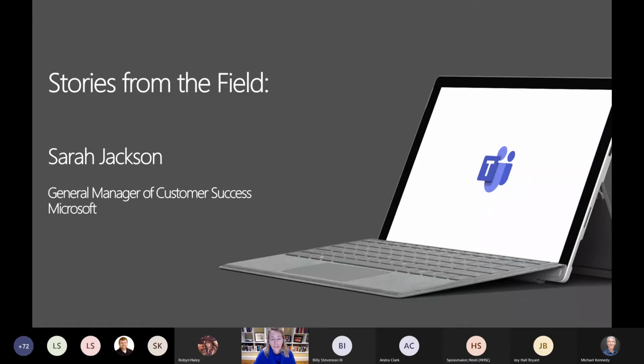So many of you have unified support or support agreements. So if anything goes wrong, which we know technology can play tricks on us sometimes, but making sure that you have access to all of those proactive and reactive services too. And like Michael said, I joined Microsoft about 3.5 years ago when they created this new team called Customer Success. And my entire career has been spent working with public sector customers, so state, local, federal. And I was so impressed with the investment, the commitment that Microsoft was making to this space.